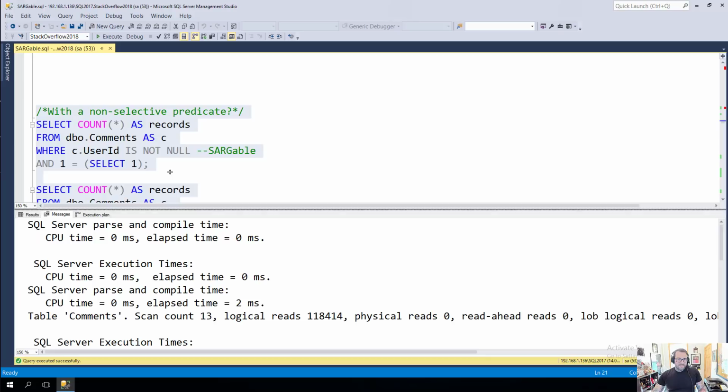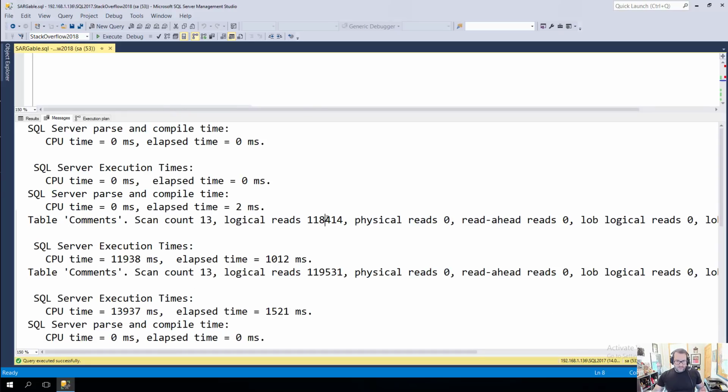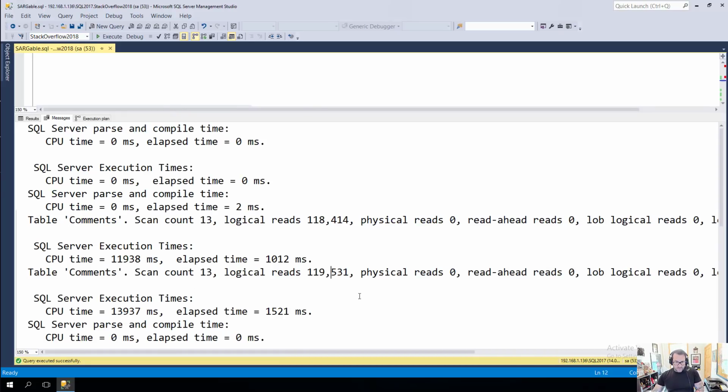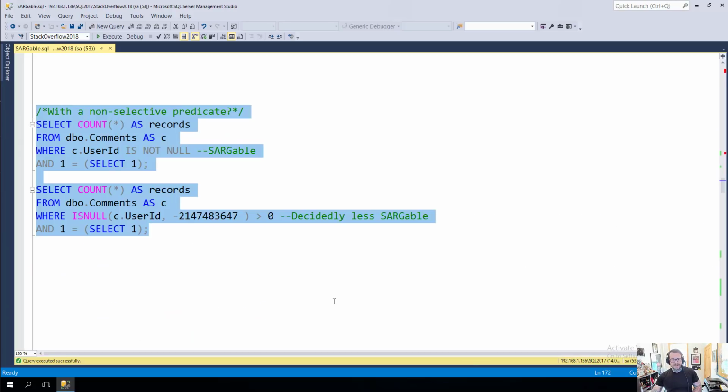If we look at the Messages tab with our new index, they're both still doing roughly the same amount of work. 118,000 reads, 119,000 reads here. They're both doing a pretty good chunk of CPU time, right? Still, it's a little bit different. The difference is a little more spread out. But if I ran this 5 or 10 times, the sargable query would never be worse, but they would be closer and less close on other iterations. I've run through this a lot. They're not always off by 500 milliseconds. Not that 500 milliseconds is that big a deal anyway.